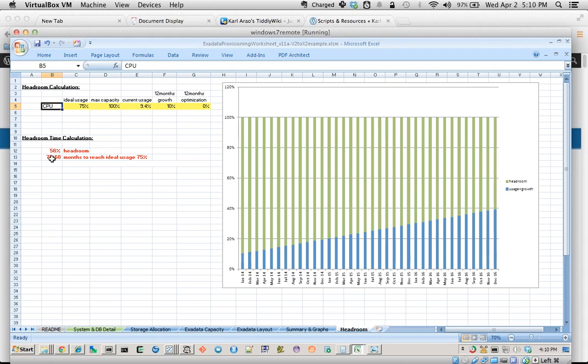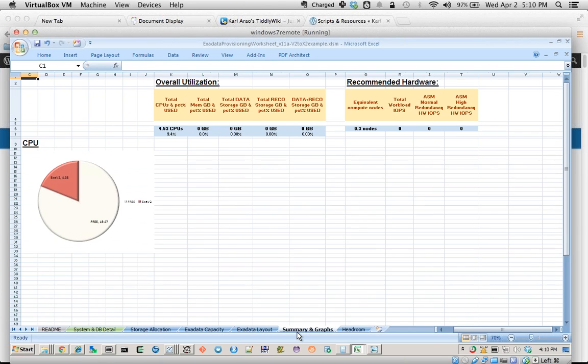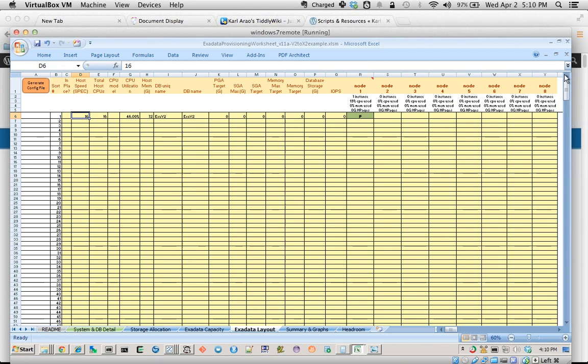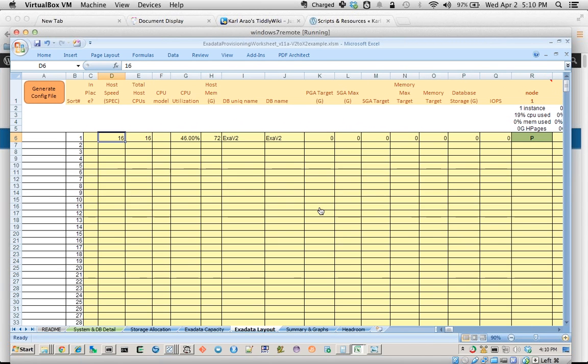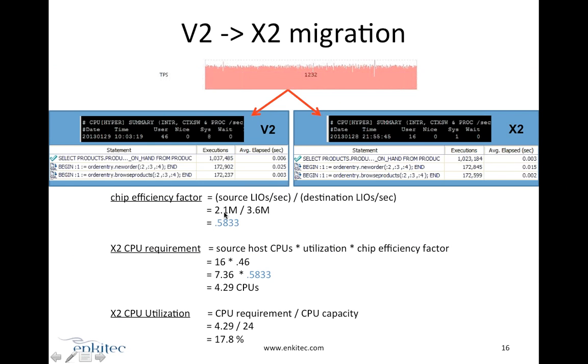those databases, and then from here the customer will already have, let's say, they're already looking into purchasing a specific configuration. So we would put that here. Let's say it's a quarter rack, right? And then from there, we would lay out how many databases they're expecting to migrate across that quarter rack.